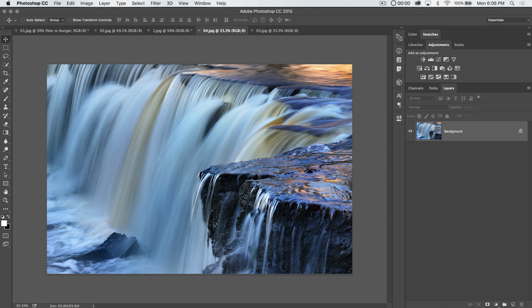Got a Photoshop tutorial for you today. We're going to talk about converting video to animated GIF files. You can use this to create memes. You can just use it in general because it's kind of cool.